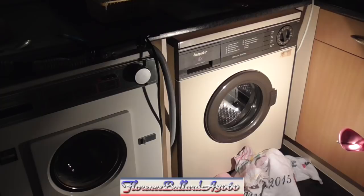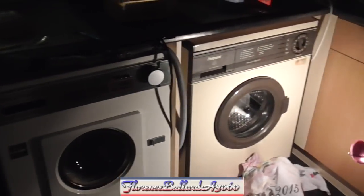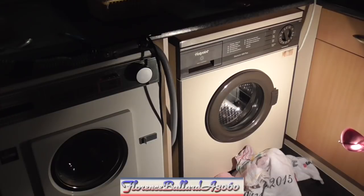The 9530 is going to be going into storage as well — on the day the A3060 goes, I'm taking the 9530 too, because it was the first machine I wanted to go into storage. She's the daily driver in this house now because the Miele's out of use — so guys can stop asking where the Miele is. I'm also going to take the Crida dryer out along with all the spin dryers into storage, apart from the Crida which will stay out for machines that have a slow spin.